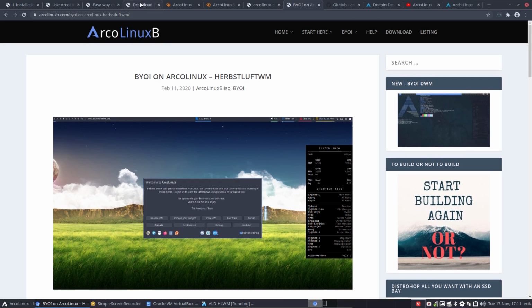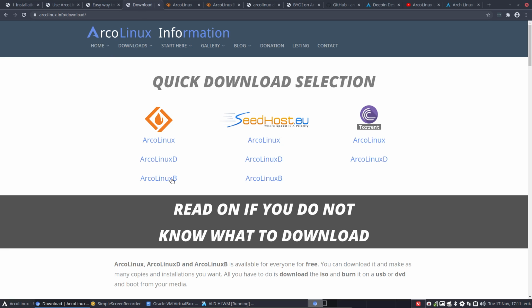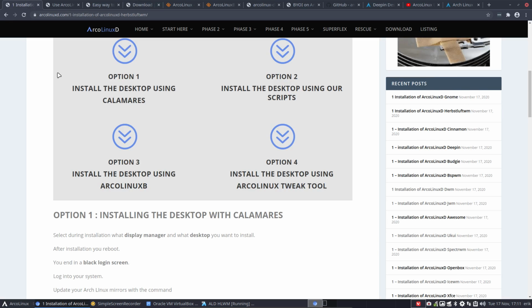But of course, if you say building is all too much for me, too difficult for me, I'll just download it, and we have all kinds of versions, all the desktops, 24 ISOs to download. But I can only advise you, try it one time, and maybe you'll fall in love with the possibility to make a personalized operating system.